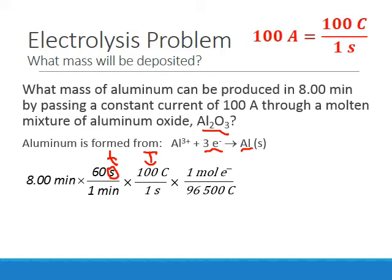Okay, remember with unit multipliers, you focus on the units first, then you put the numbers in. So I needed to put coulombs in the denominator there to cancel with the coulombs that were in the previous multiplier. And then the thing I was converting to goes on top, the moles of electrons. As I put the numbers in, I say the relationship to myself to make sure I don't put the numbers in the wrong place. 1 mole of electrons carries 96,500 coulombs of charge.